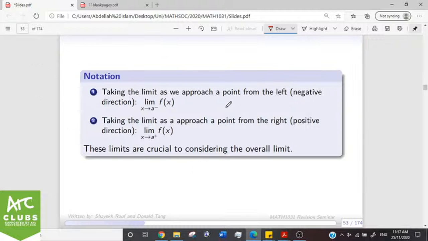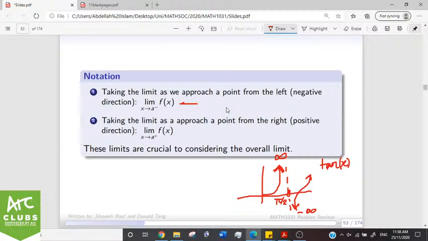You can also consider one-sided limits. Sometimes a graph has some weird thing going on, where if you draw it like this, it could look like this, and then on this side it'll look like this. Classic example is tan, and for tan, this would be pi on 2. So how do you consider the limit at pi on 2? Well, if you do it on the left side, the limit's infinity. If you do it on the right side, the limit's minus infinity. So what's going on? The reason is that there are different left and right limits here.